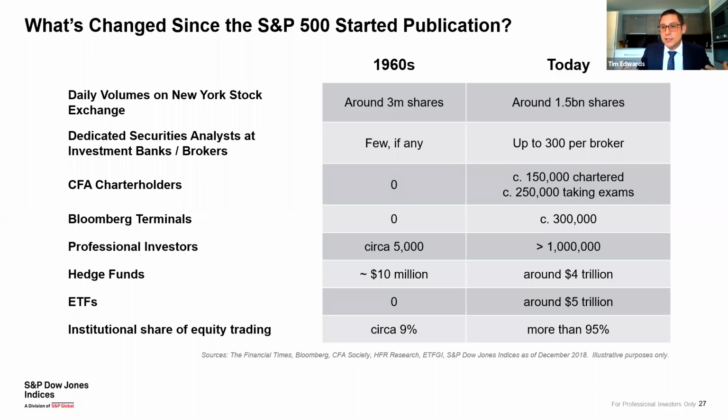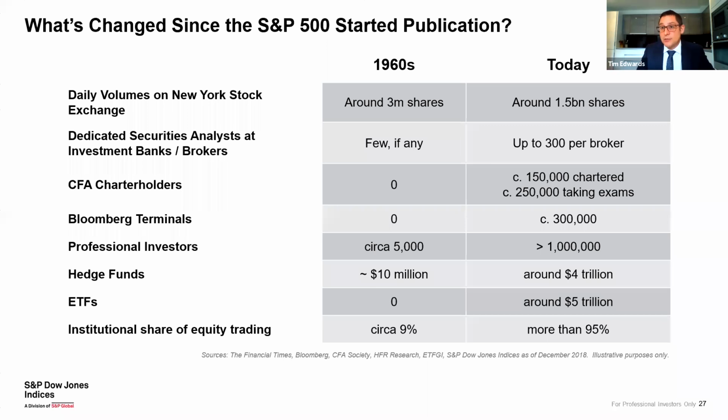And what I have on this slide is just showing you how much that's changed, right? Daily volumes on the New York Stock Exchange have gone from 3 million a day to around 1.5 billion shares a day. How many analysts are there at the investment banks? I mean, none, 50 years ago.